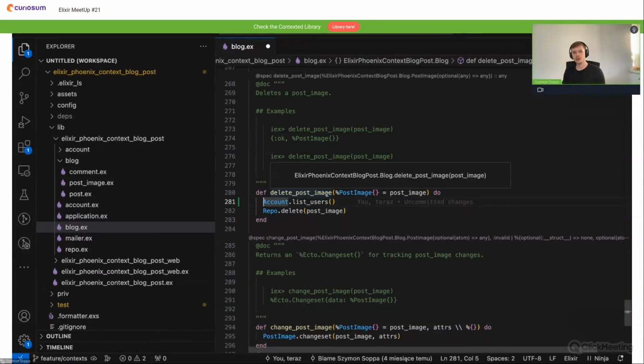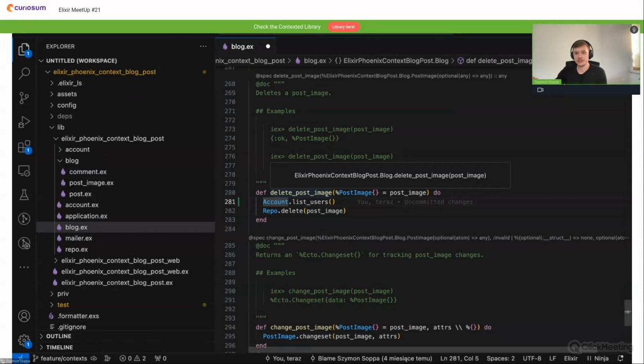First of all, because in the end, you're not very sure where you should put a function that touches two different contexts. Should it be in the blog context, or should it be in the account context? It's not very clear. And then one developer will put it into blog context, one will put it in the account. So no one is really sure where to search for a given functionality.